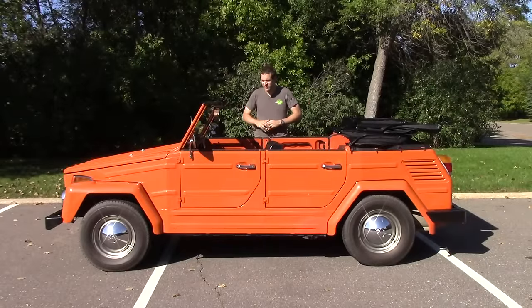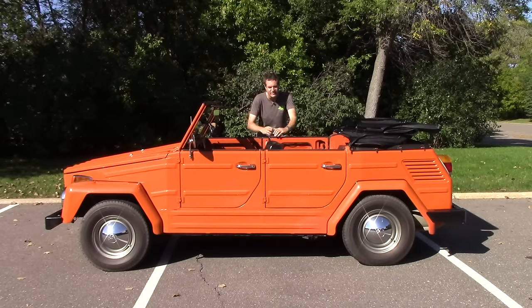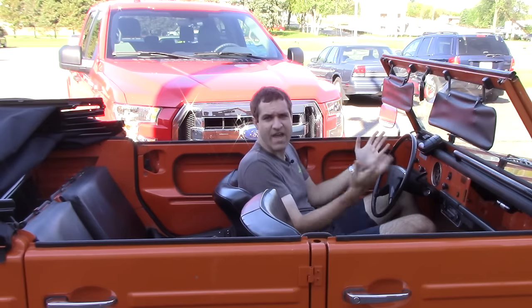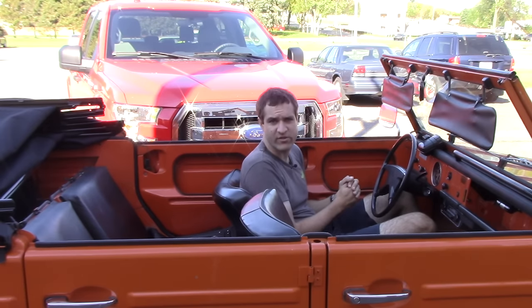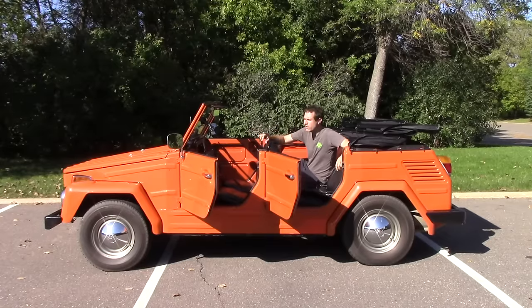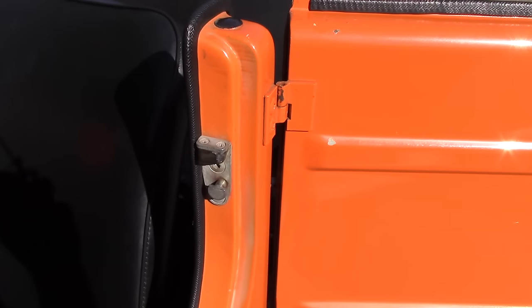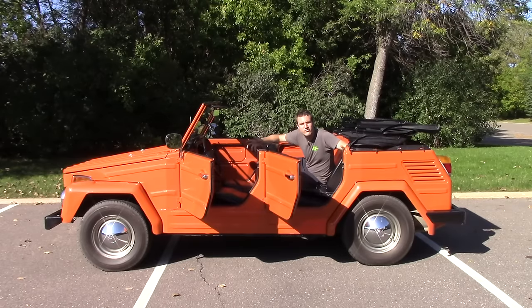You also wouldn't rent a Thing to check out its advanced safety equipment, because there is no safety equipment. Airbags, antilock brakes, traction control — none of that stuff exists. What might not be so obvious is just how little protection the Thing has from any type of collision. I've parked a run-of-the-mill Ford F-150 next to the Thing — the most popular car in America — imagine getting hit with one. It especially wouldn't be pretty because the Thing's side crash structure — the B-pillar and C-pillar — don't exist. There's only an A-pillar, it's the windshield frame, and it can be folded away. The Thing's only real side crash protection is a thin door panel, and I don't think that's going to stop an impact from an SUV — or certain larger insects.